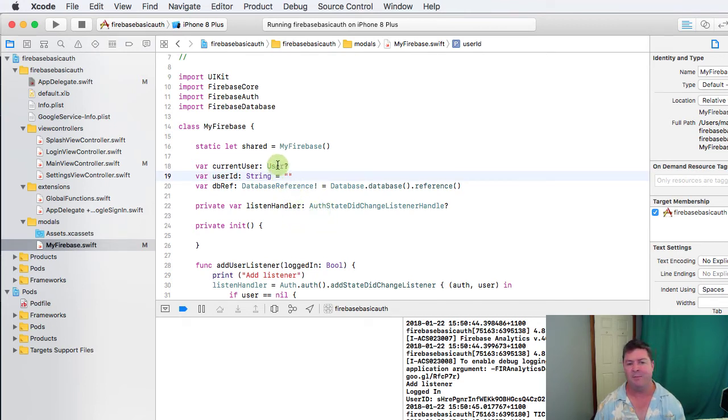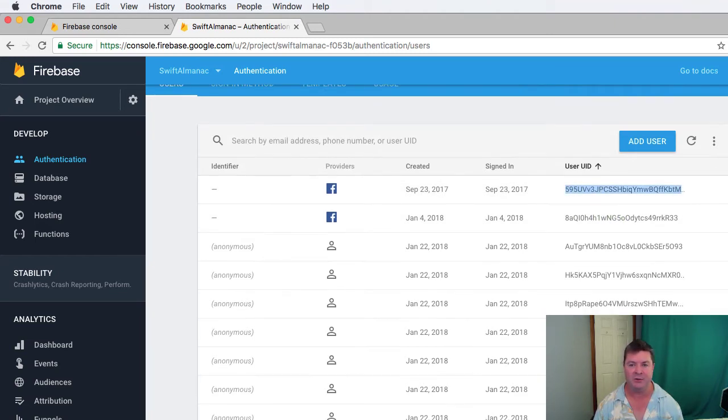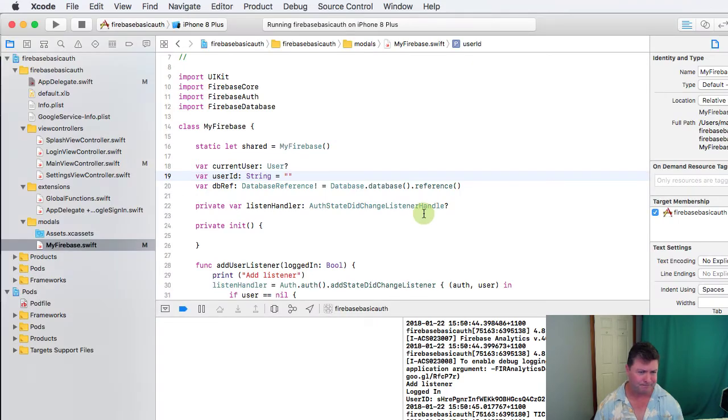However, every time the user value is valid, i.e. not nil, then it'll have a property called UID, which will also be a non-nil string. And if we look at our console, you can see here for every user, even if we don't know who they are because they didn't have a Facebook email address, they have a user ID.